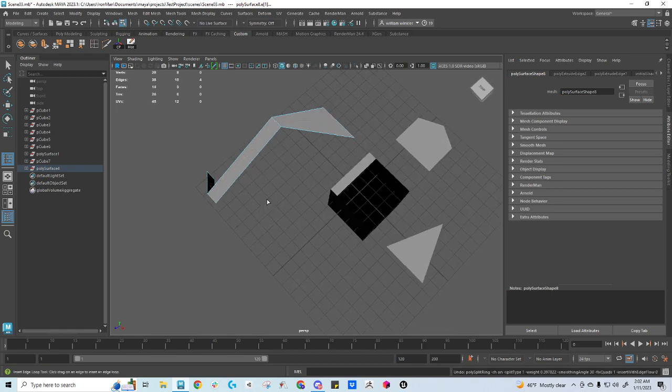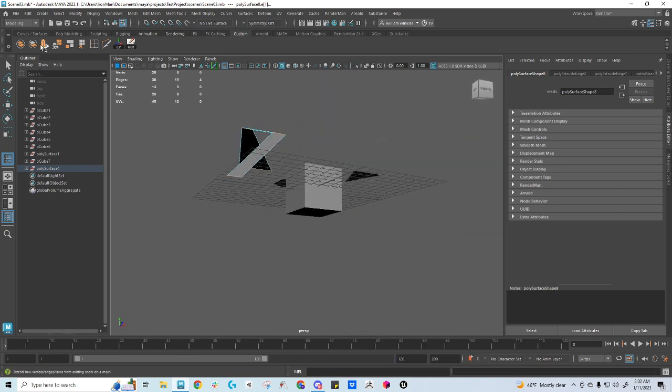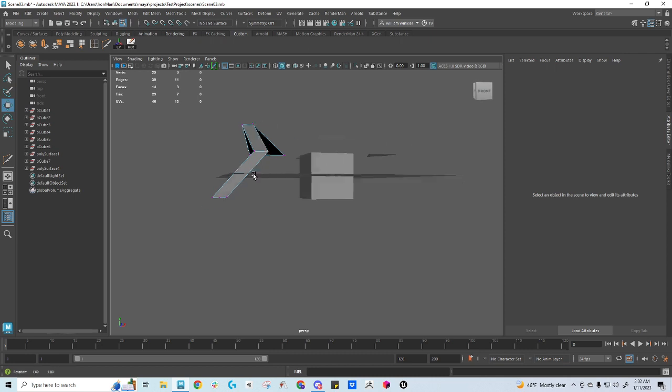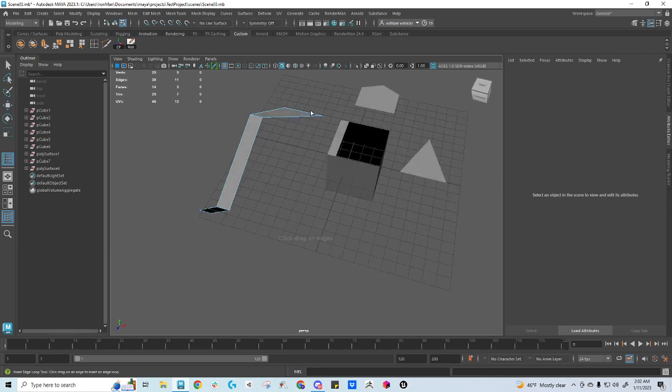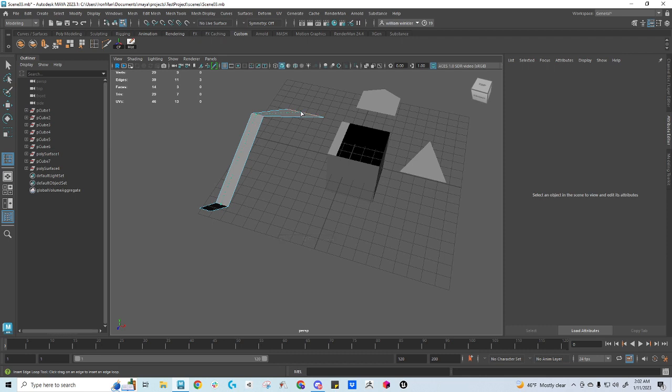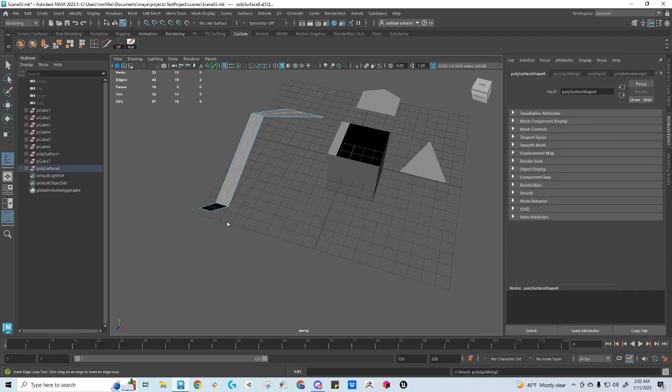If all of a sudden it got to the end and there was an n-gon down here, I don't even have to move that vertex. There's just an extra vertex there. If I insert this loop here, watch what happens. It's going to stop when it gets to the n-gon and not go anywhere forward because it doesn't know where to go.